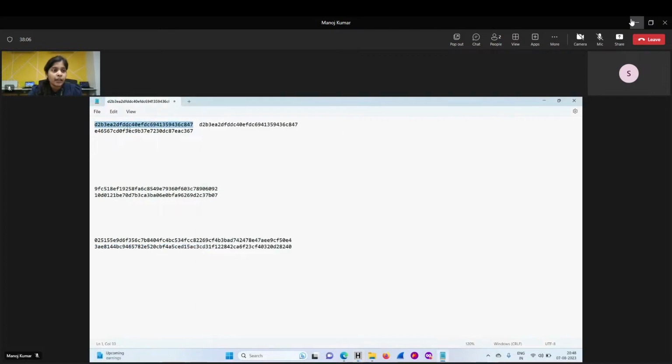For the particular text ray, however many times you remove and re-enter ray, the same value is generated for the ray text. So that is the hash value of ray.